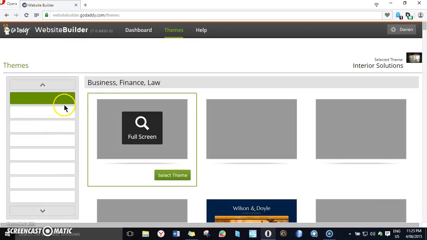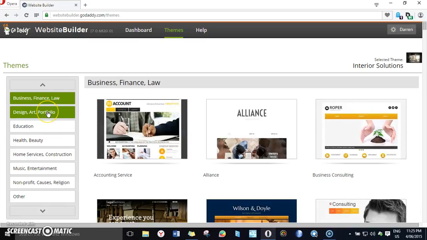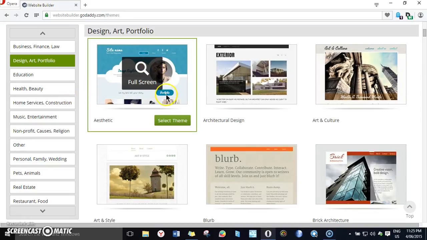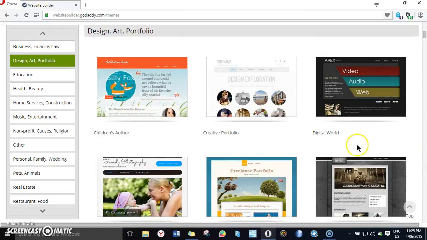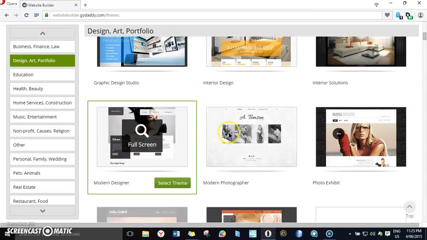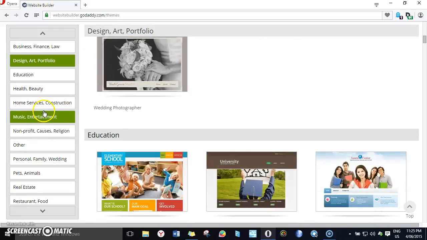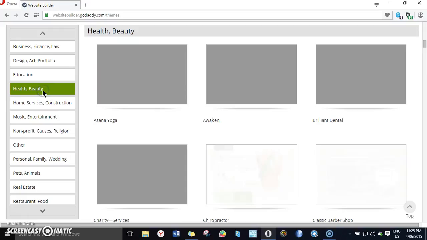So like one for you, say design, art, portfolio or something, or health and beauty. It'll automatically start with this, and all of these buttons will work. And they're already there, everything's already there. You just go through and change the names of things, and you might want to edit the pictures, edit just one part of it. But basically, a lot of things are already done for you, if you see what I mean. So it does come with all these preloaded templates, health and beauty.